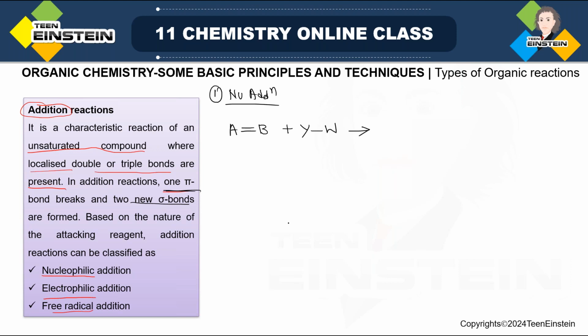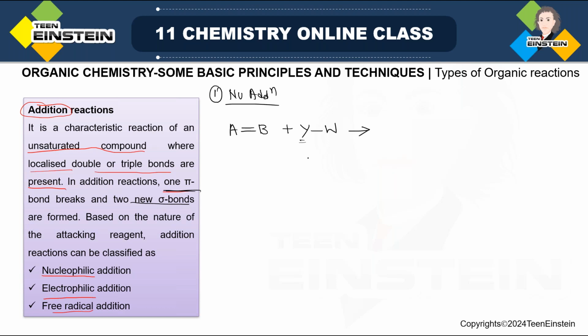So basically what will happen, from this YW, the nucleophile will be generated. In this YW, suppose Y is more electronegative, so you can expect a negative charge on it. The attack will be, as I am showing with a general structure, at first glance it may seem difficult, but when you see the examples, it will be clear to you.